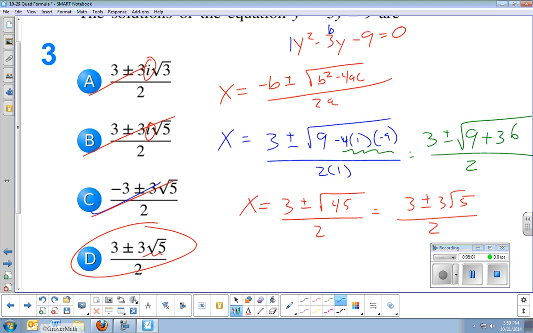Now, it's at this stage that you would look at the heart and see, can I divide all 3 of these numbers? Not the radical number, the coefficient, this term, and this term. Can they all be divided by something? The answer is no, so you know you're done. But that's when you look to simplify.